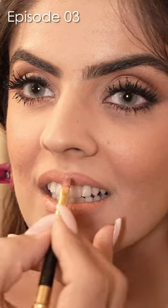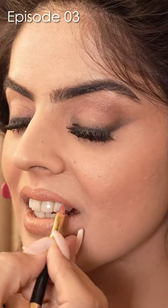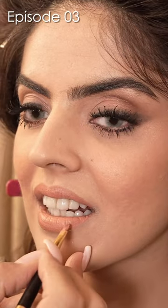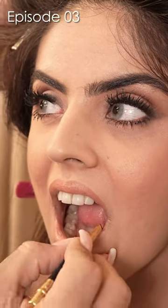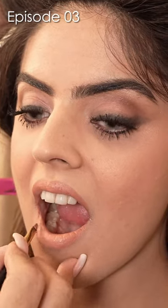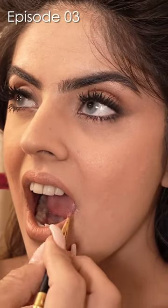Always do your final checks of the lip shade by slightly keeping your chin down, because that will really guide you to know whether it's balanced on both sides, your lip shape. And the lower lip always looks nice and pouty.